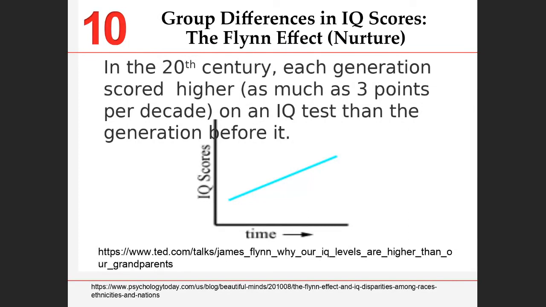People's scores got better. And we certainly wouldn't say that we're smarter than our grandparents or our great grandparents or even our parents. There's something in the environment that's boosting those scores. It has to be education. It has to be better nutrition. It has to be better control of infectious diseases. Although, of course, I know now there's one upon us that we've got to get control of, the COVID.